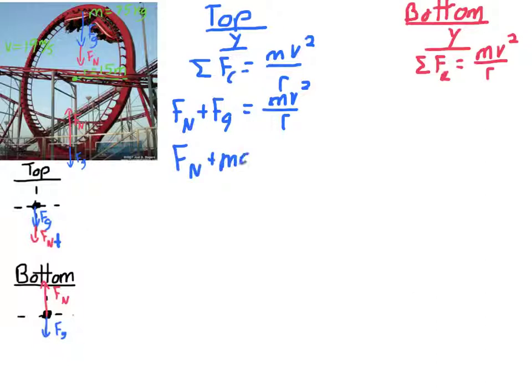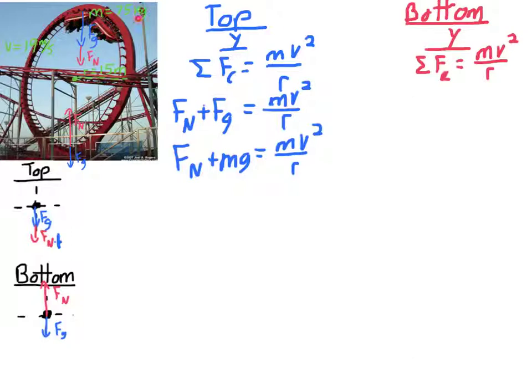Gravity breaks into mg, so N plus mg equals mv squared over r. And now I know everything that I need to go ahead and solve. Look at this. Normal force is what I'm looking for. I know my mass. Masses do not cancel in this circumstance. Notice that there is no m in this term, normal force. I can't divide both sides by m and cancel them all out. So masses don't cancel. I do need to know the mass.